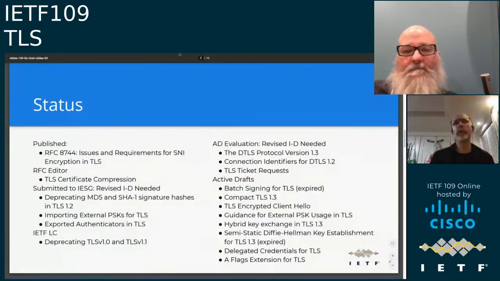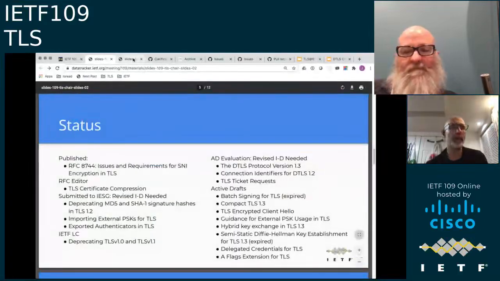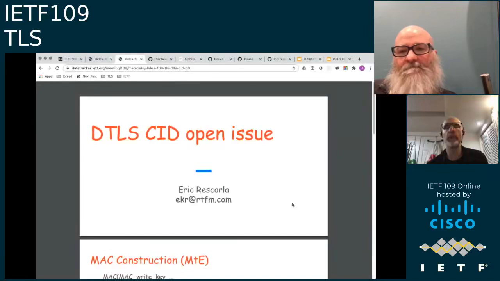Yeah, so actually I wanted to say something briefly about the DTLS AD comments as well. I started going through them. I've read all of them, and I'm writing responses and figuring out what to do. I think there's only a couple of points that should be at all contentious, and I think the outcomes are pretty straightforward there.